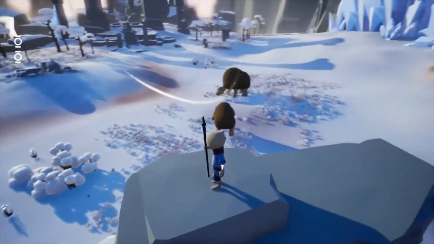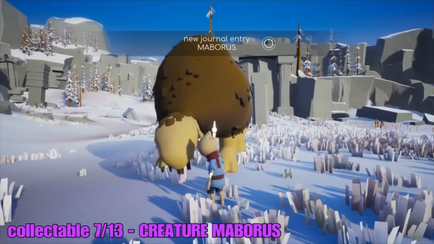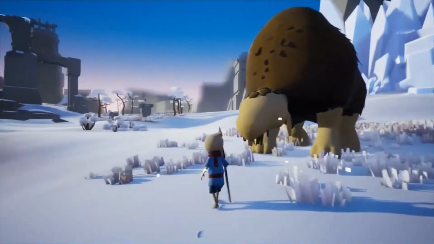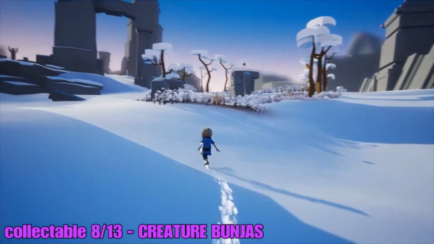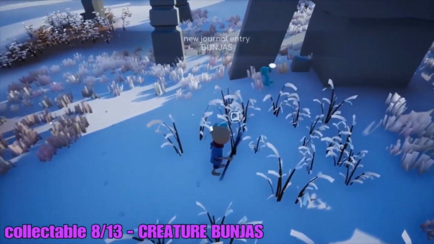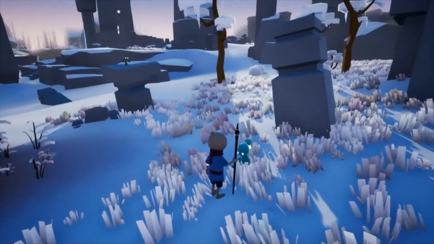Now for the 7th collectible, it's a creature entry, so this big old guy right here, might as well press square to grab some energy while we're here. So that's the Maborus creature. For collectible number 8, head towards this cube on the pillar, but first we're going to grab a new creature entry. A bit hard to see, the small little kind of blue bunny things. So you see this little guy here? That's the creature, the bunjas. Again, might as well gather some energy while we're at it.